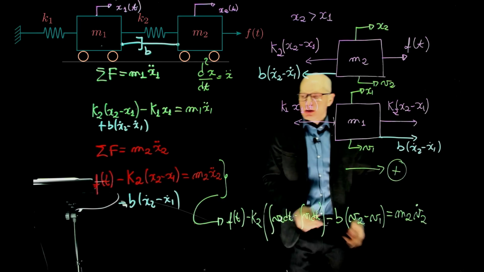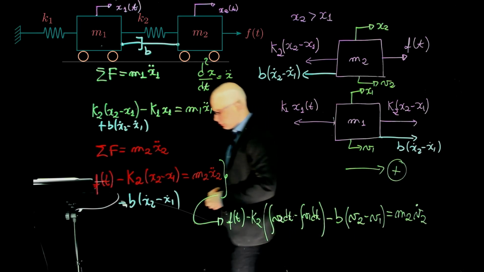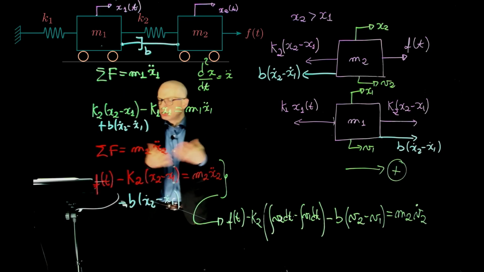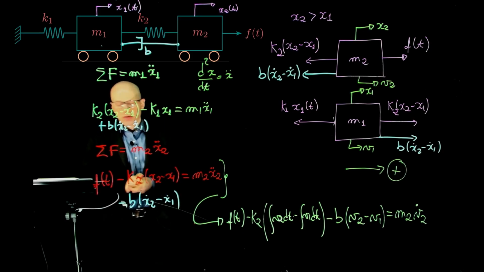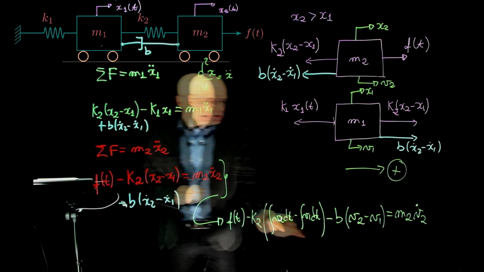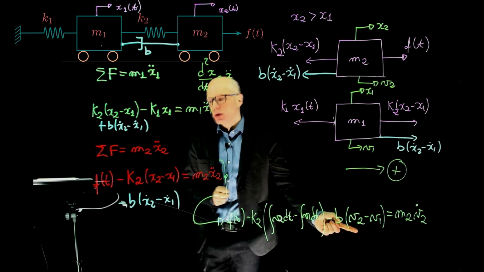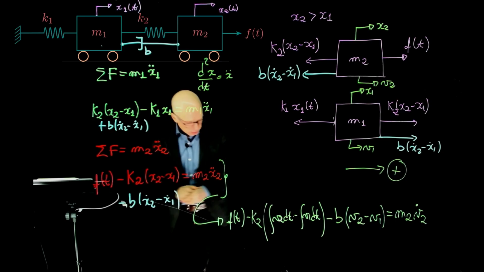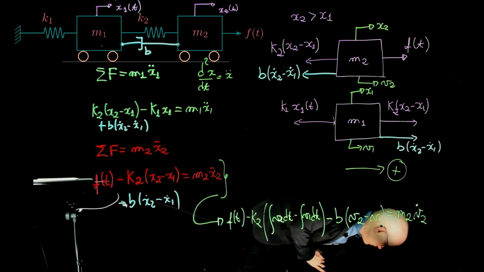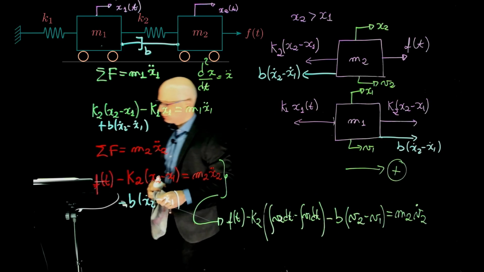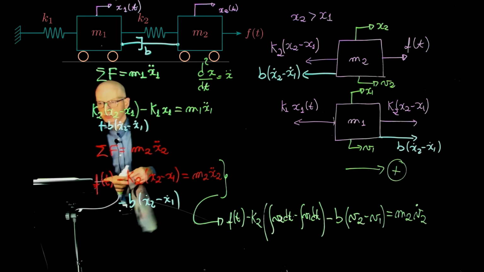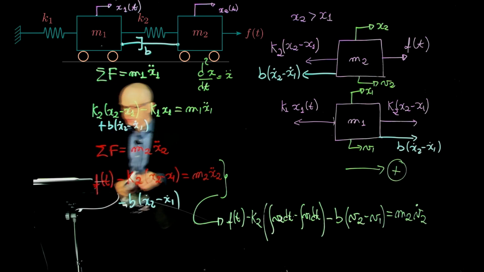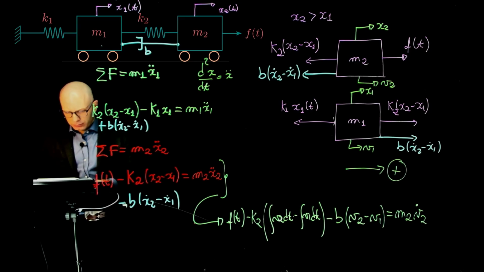Okay. Same equations. With this equation, the variable of interest is the position. Here, it's the speed. And we could do the same for acceleration. If we wanted, we'd have to integrate the acceleration twice for the position term and once for the speed term, and this would be equal to m2 times acceleration. Okay, any questions? No?